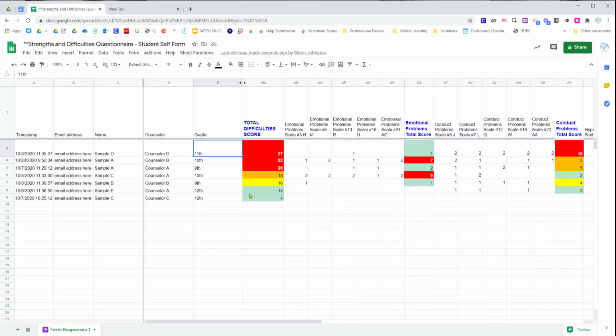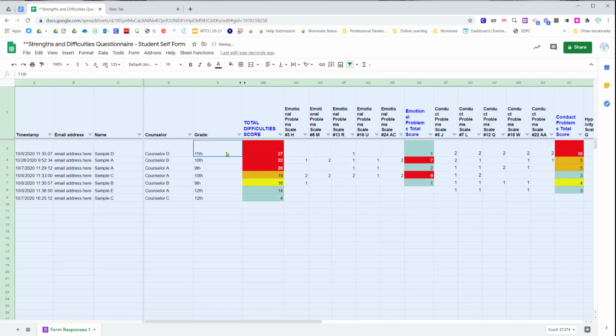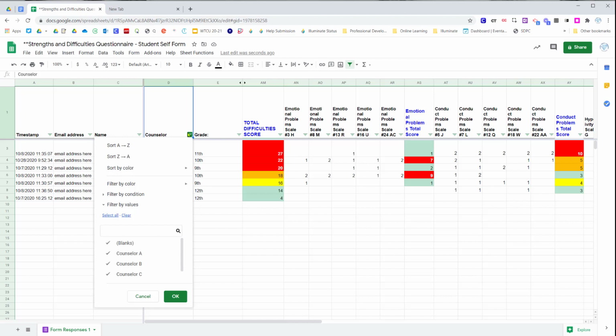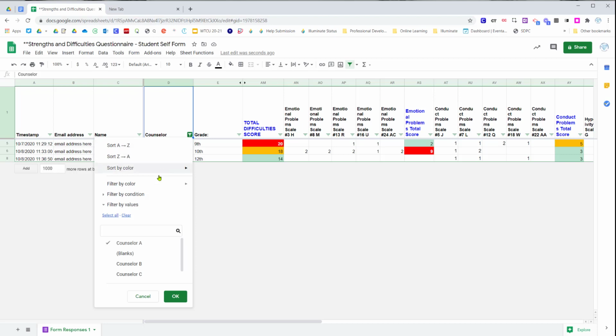Sorting the spreadsheet the traditional way may cause issues, so please use the Sheet Functions, or you can set filters to look for your information. Click on Data, go down to Create a Filter, and what that will do is give you a small icon with the three lines at the top of each column. Select that, and then you can clear and select only the values that you want. To turn that off, select the filter again and then select all.